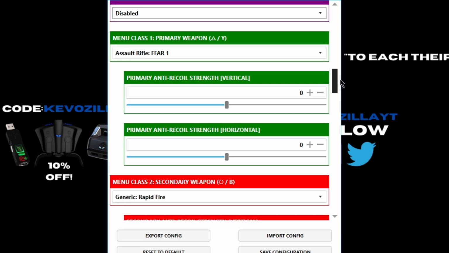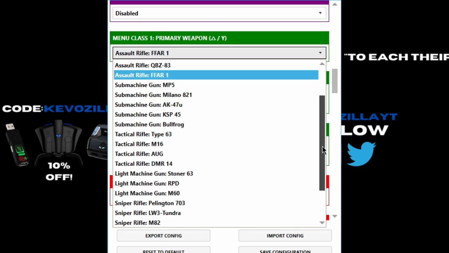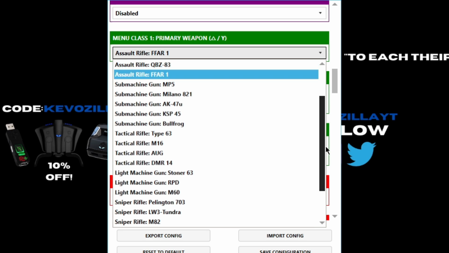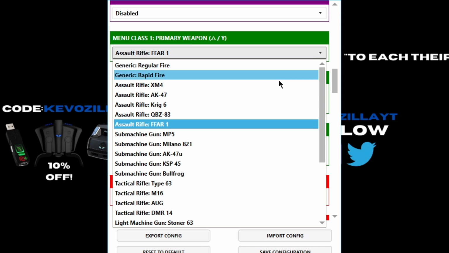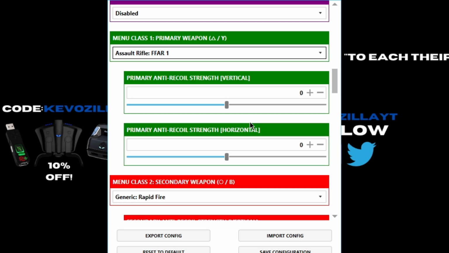It's fine, but for my primary, this has to be your go-to. Despite them not having the Mac 10 and the Groza added yet, those are the only two weapons they're missing. Yeah, hopefully we get them soon. But whatever weapon you're working on, leveling up or whatever, you want to make sure you have it selected here in the drop-down menu. I'm working on the FFAR, however you want to say it. I'm catching feelings for this gun. I'm starting to like it. I don't know if it's my favorite AR yet, but I'm working on it now, unlocking attachments and stuff like that. Leave this at 0-0.